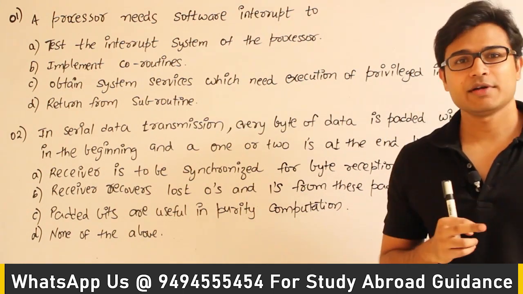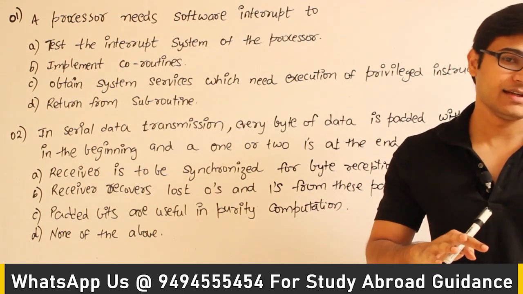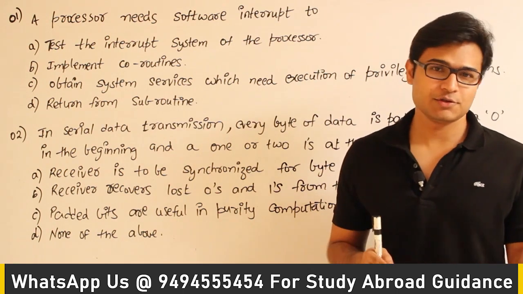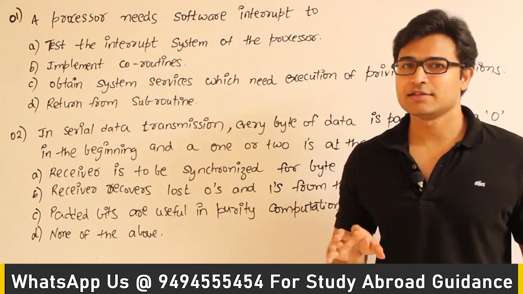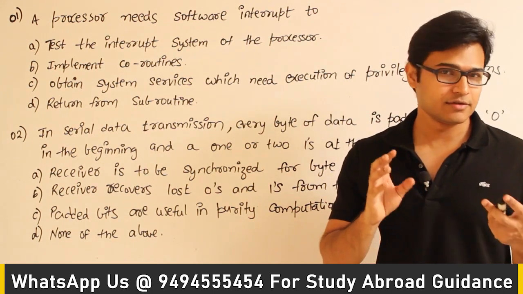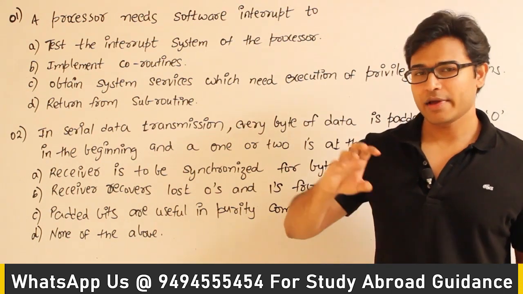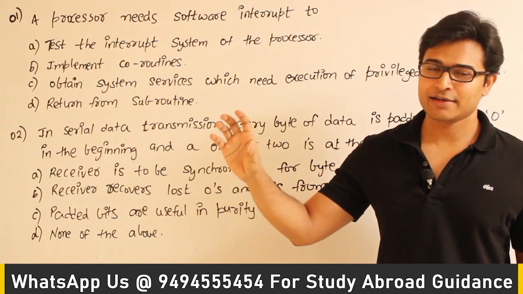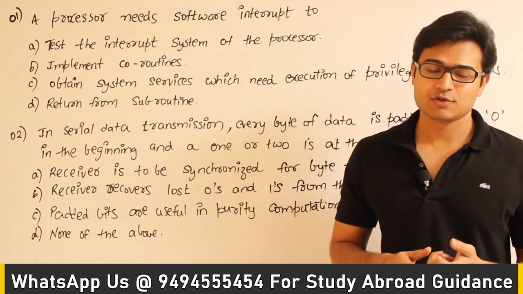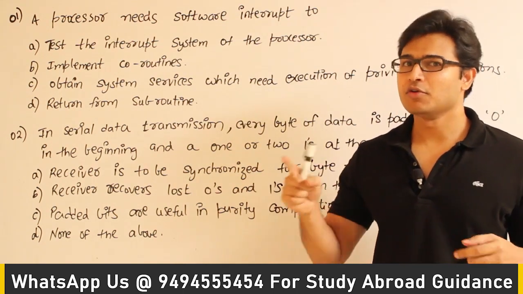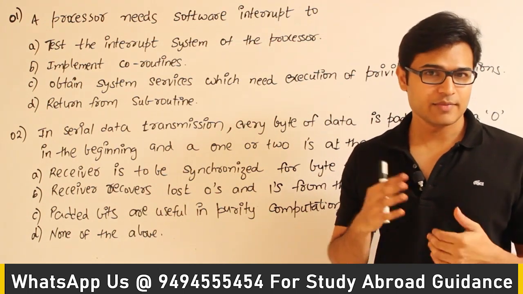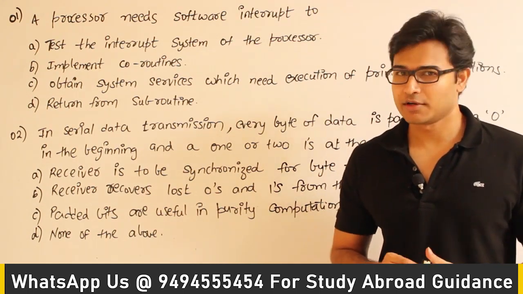Now the programmer or the user will generally be running in the user mode. There are two modes, one is called system mode and the other is called user mode. All the devices in the computer are generally under the control of the operating system, and in order to access a device we are supposed to access the code related to the device in the operating system. So if you have to run that particular code, you have to go from user mode to system mode, right? In order to make this happen, we use software interrupts.